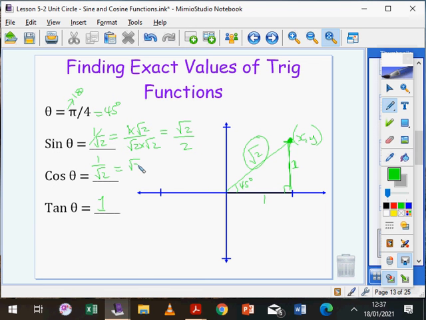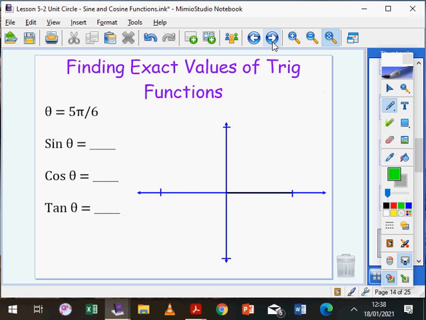Remember, how we got this is we divided the y coordinate, which was 1, by the radius, which was root 2. How we got cosine is we divided the x coordinate, which is 1, by the radius, which is square root of 2. Okay? If you want, that was kind of the shortcut, but the real explanation is you go back to SOHCAHTOA, and then you use sine is opposite over hypotenuse. The opposite will be 1, hypotenuse will be root 2, will still give you the same exact answer. Okay, so those are the ratios for pi over 4, which is the same as 45.